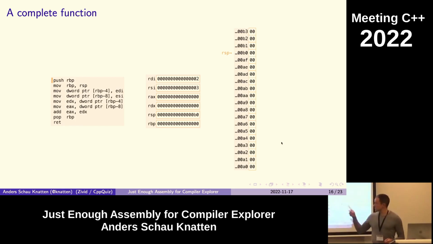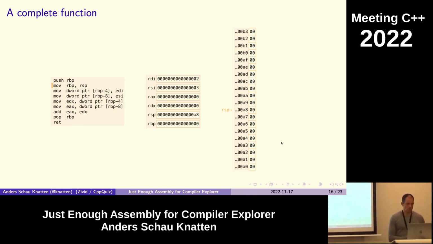So the first thing we do is push RBP onto the stack, so that the last thing we do can be to pop it off again, right? So whatever value was in RBP when the caller called us, when we return, that value is still going to be there. If I execute that, I push RBP onto the stack. I don't really know what the caller had in its RBP, so I didn't put any values here, but I've now pushed it onto the stack, and we can see that the stack pointer has bumped since I pushed something on the stack.